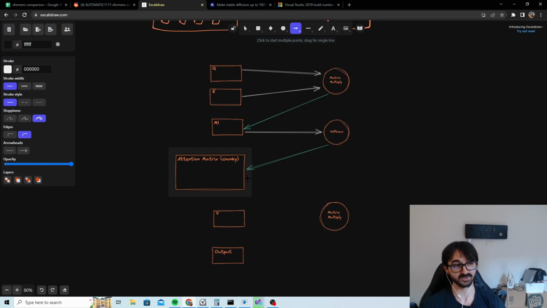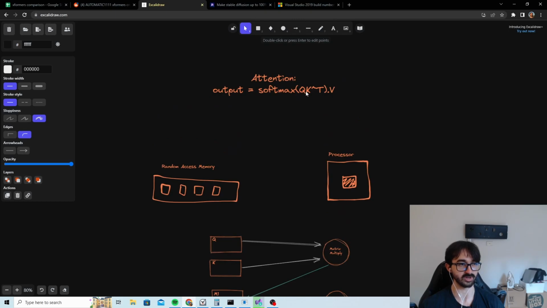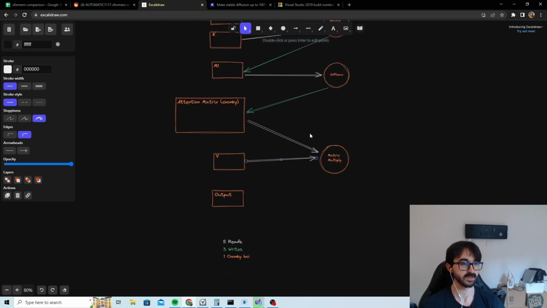Okay, next we load the attention matrix back onto the CPU, and together we also load the V matrix onto the GPU. Remember, we started with these 3 components, Q, K, and V, and we do another matrix multiply, and then we go ahead and save that finally back onto the RAM, and we get our output. That's it.